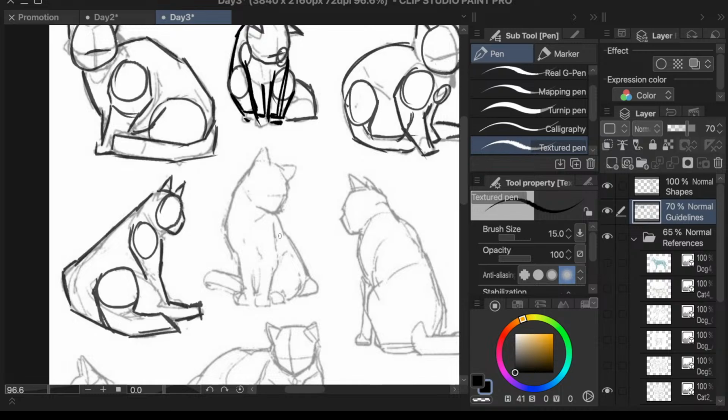Ears, cute. And here, let's draw another round head.